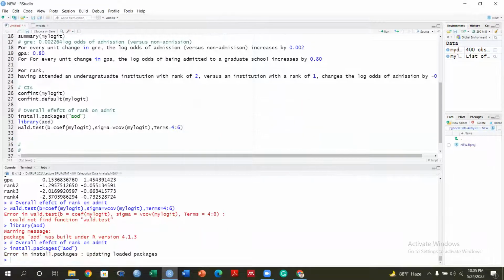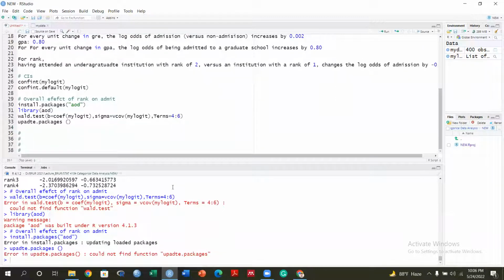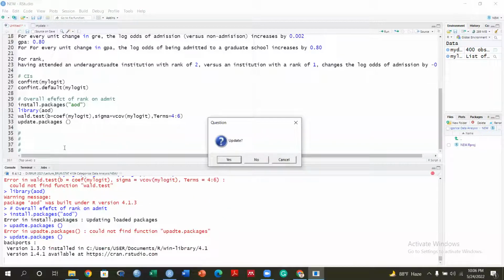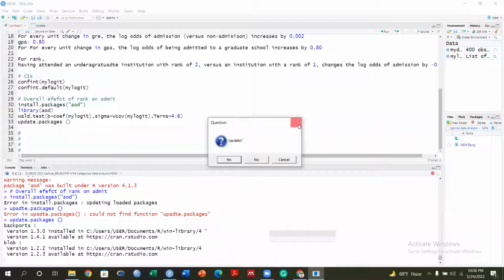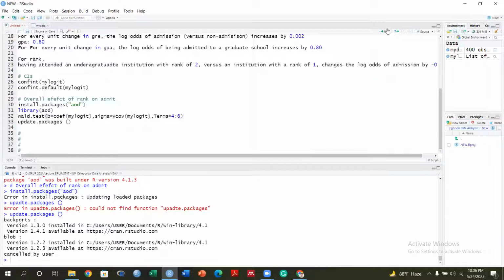Oh, no. Okay, so if you want to update your packages, right? So you can use this command, update.packages. Suppose I just want to update my packages. I think this is the command you can update. Could not find the function update, right? I think the mistake is in the spelling. Okay, I think it's worked now. Anyway, so it's not working. I don't know. What can I do?